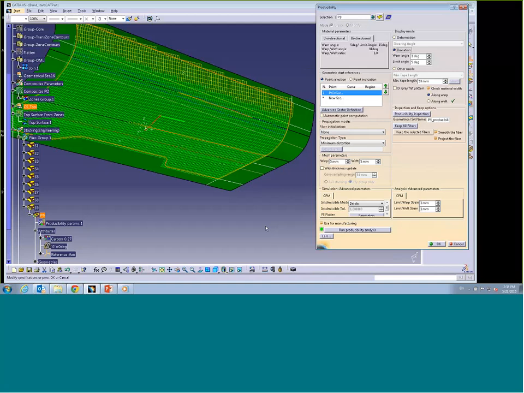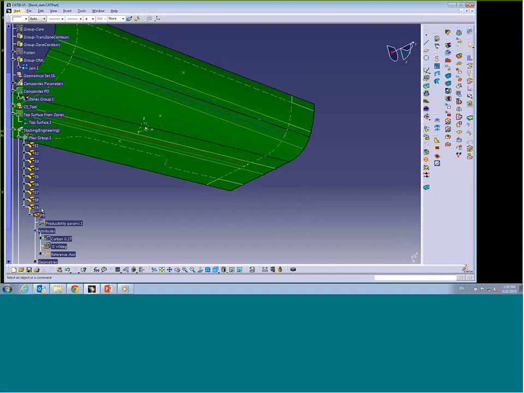So if I want to have my fibers aligned along a certain direction, let's say across this part, to achieve the best weight to strength ratio, beneficial for bending, etc., I want to make sure my plies or my fibers are aligned in a certain way. So this deviation thing tells me by how much the actual orientation of the fibers deviates from what I want it to be in my design. I can also check for material width, so material width is good enough, and I'll just hit OK.